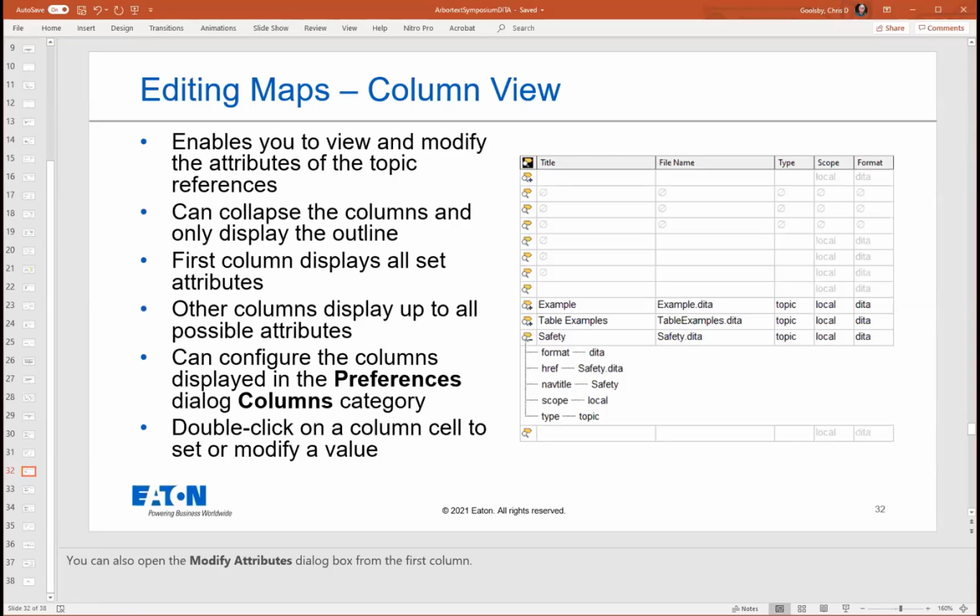Now, across the top is the name of the attributes. It goes down and it shows you for each individual piece in the outline what they're set at. So you can show whatever attributes you want in column view. The preferences dialog also has a columns category that you can use to go in and configure the columns that display in column view.